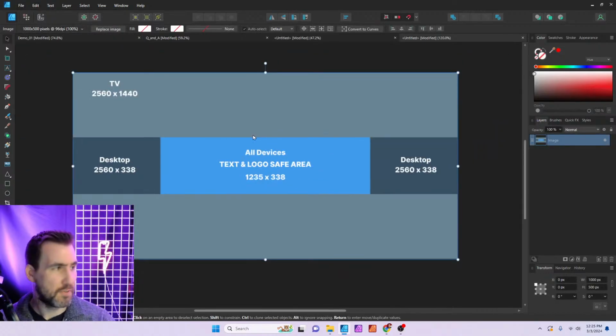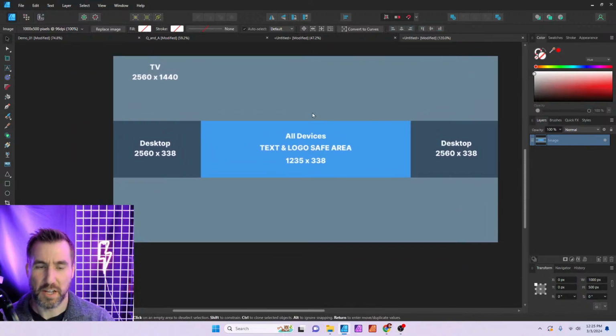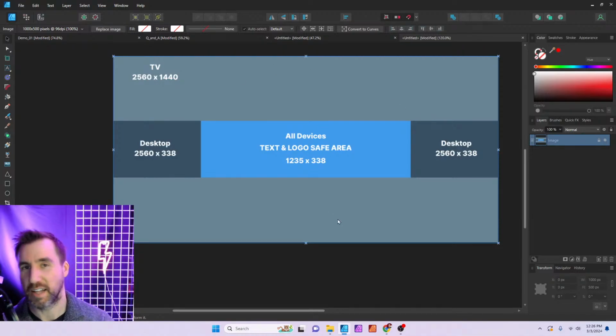So I think this is a correct one. I just found this off the internet. But something like this would be a template for, say, not a thumbnail for the video, but the header for your YouTube channel page. What you can see here is that you basically have a safe area in the middle, where anything in this central blue area will be seen on all devices, okay? And then you have these other areas where maybe you'll see it, maybe you won't. It really depends on whether the user is on that device.